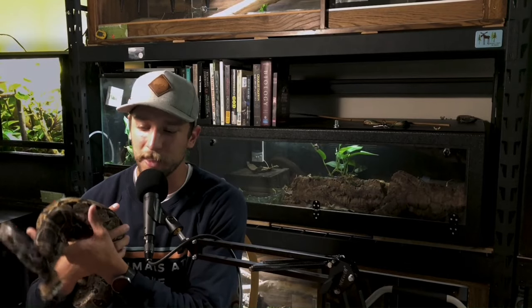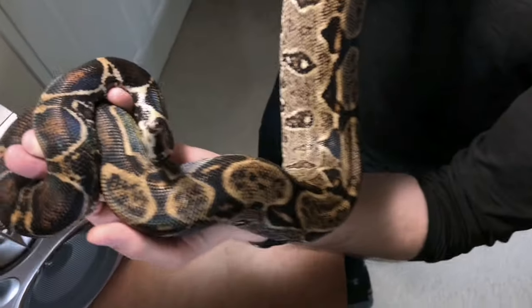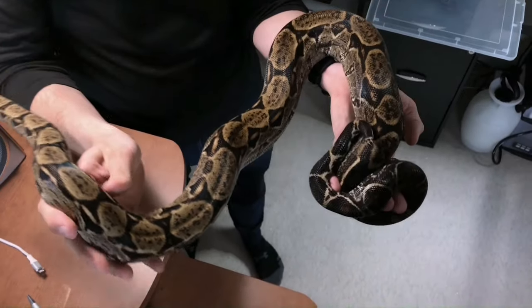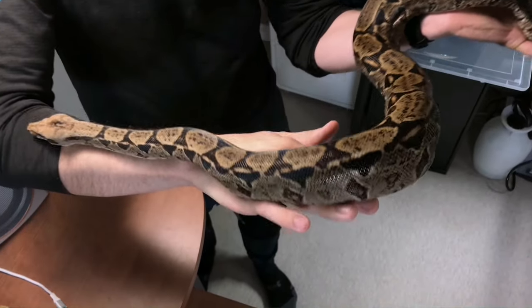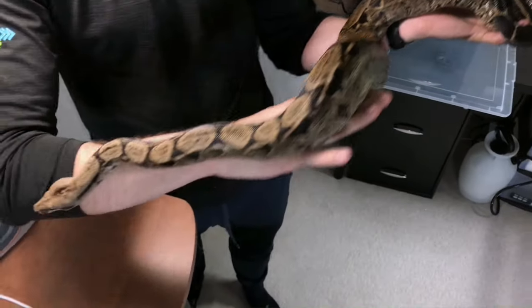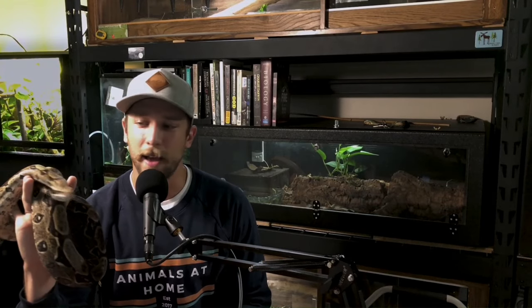Here's Winston. He's a Central American boa — 50% Colombian and 50% Sonoran Desert boa. He's a male, five years old, and very small. Some people think boas get very large, but a smaller species like a Central American boa stays quite small. He's the snake I pull out when someone comes over and wants to hold a snake for the first time. He's never struck, super nice, very inquisitive, and likes to move around.